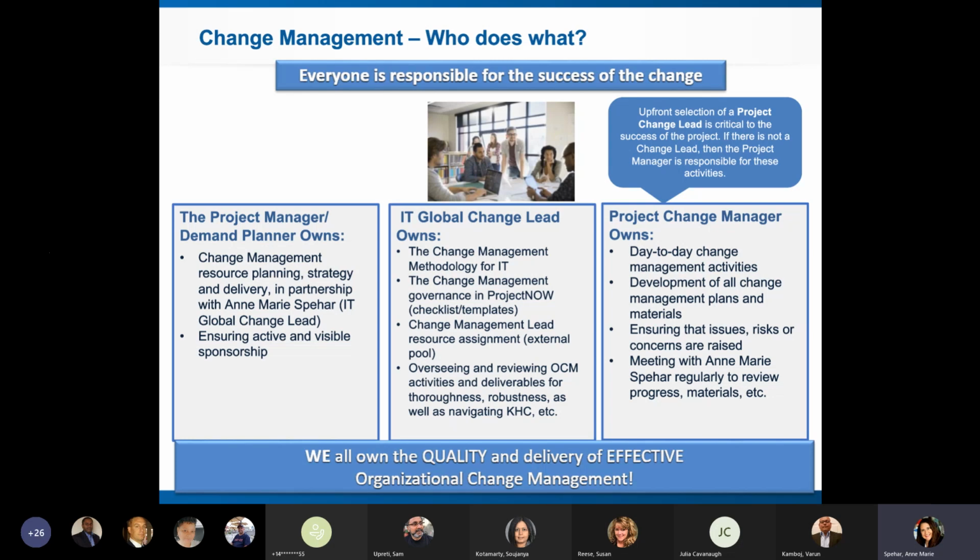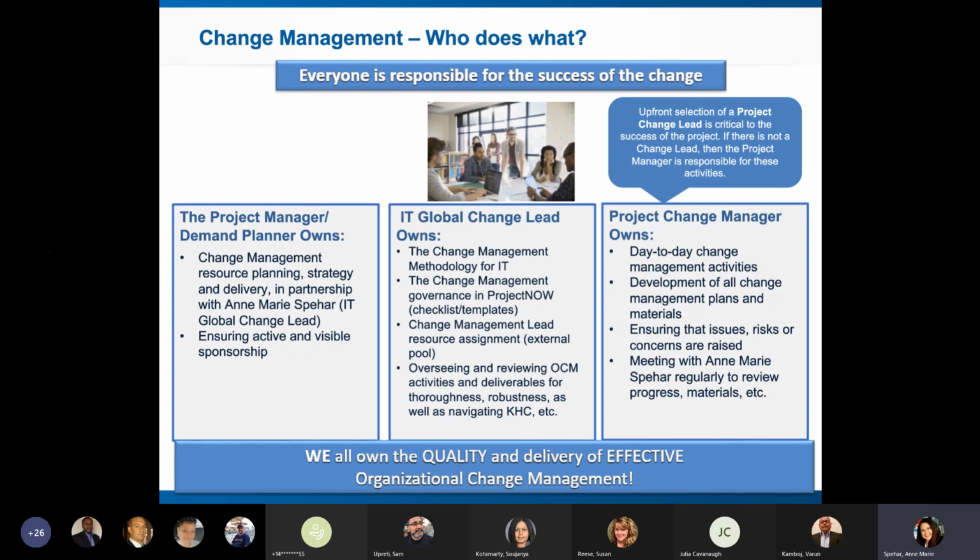Me and my team own the change management methodology, change management governance and Project Now. That's where we're doing that high level change impact. And then thinking about the change management lead resource assignment. Do we need change resources, either through consulting firms or independent contractors? I'll review that process with you.